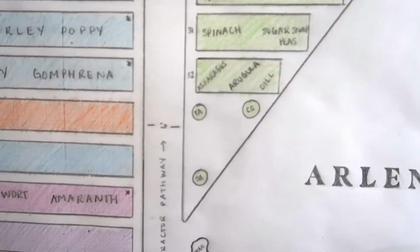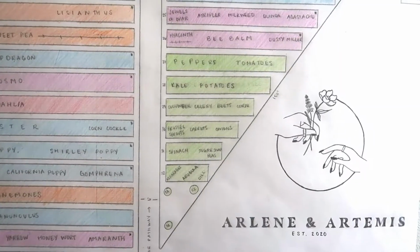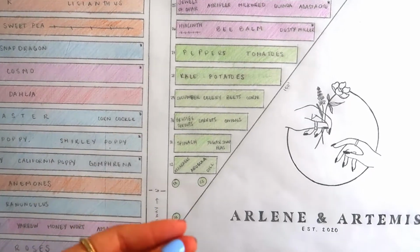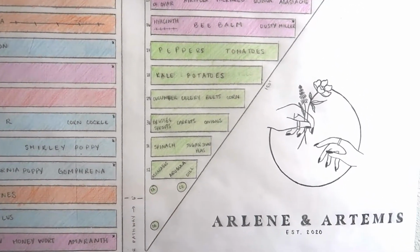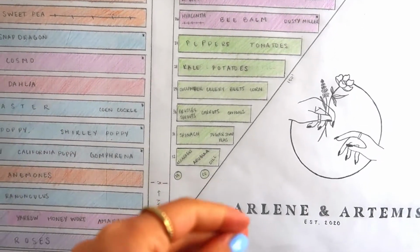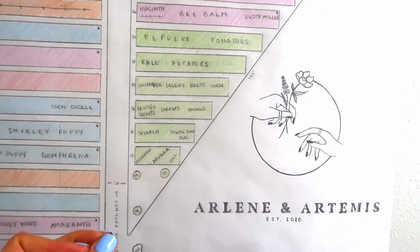I could have absolutely no luck with that, but we'll see. I need to do a little bit more research on pairings. I know that specific vegetables shouldn't be put next to other ones, so I want to make sure that I'm actually pairing them correctly. I think for the most part I did an okay job.